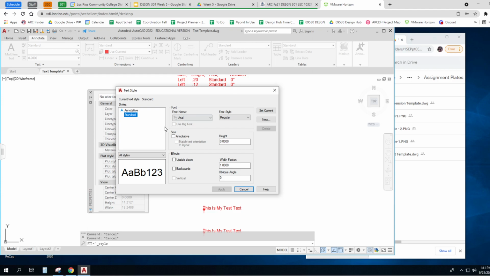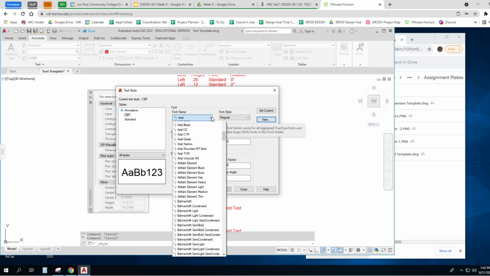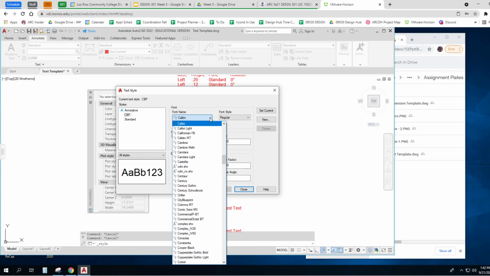The current one is Standard, and so I can make a new one called City Blueprint, and I can change that font to City Blueprint.